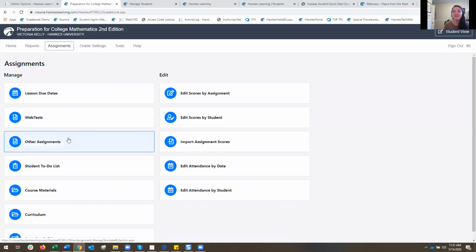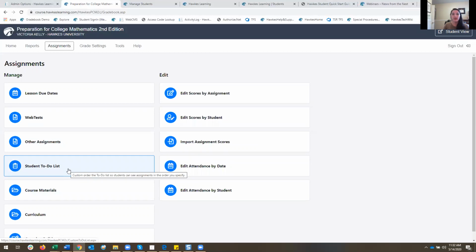Now, additionally, we have other assignments. This is where you can create placeholders for any grades that are outside of HOCS, such as in-class projects or extra credit assignments, such as written exams or written papers or anything like that. This is where you can have placeholders for those. The student to-do list is customizable to you as an instructor.